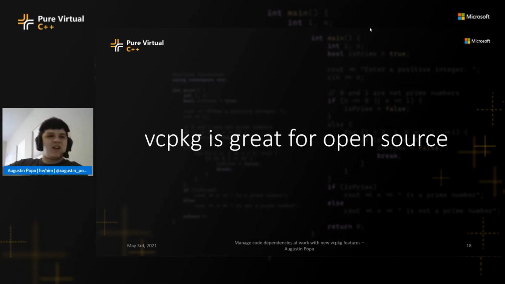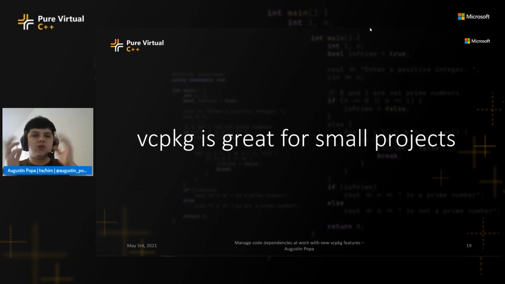But since this started off as an open source project and we've been investing so much into it, I think the perception from the beginning in the community has been, if you have an open source project, you should use vcpkg. So that continues to be the case. We'll continue keeping vcpkg as a simple solution for C and C++ dependency management with a lot of powerful features. It's also the case, if you're working on small projects, vcpkg is great for that. Even if you only need a couple of dependencies, just being able to save time on building those dependencies yourself, that's worth it. At any time you can save, it's absolutely worth it.